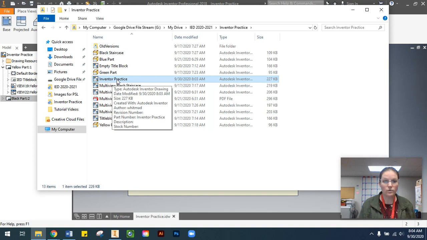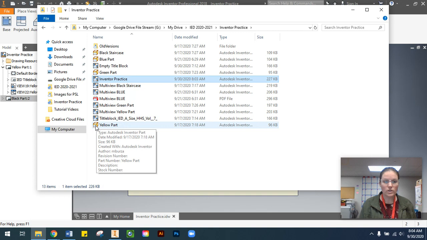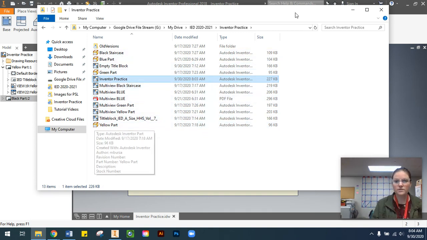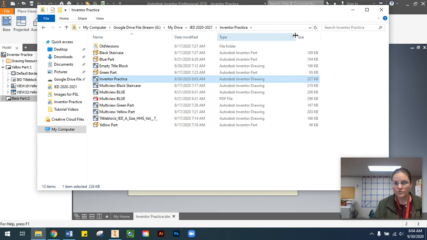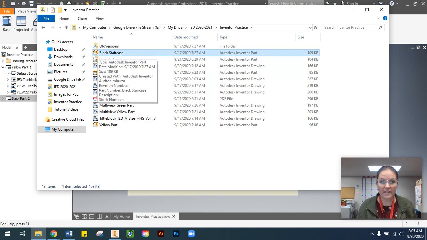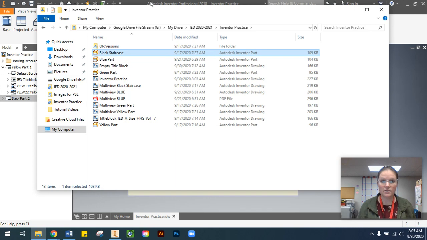So if I hover over it, it's going to tell me the last day that I revised it. But you're going to notice all of the icons to the left of your files look a little bit different. All right. So if I open up and expand my type file, you're going to notice that the Inventor part files have the part file symbol that you see in Inventor.